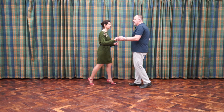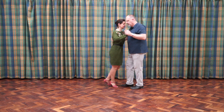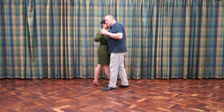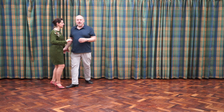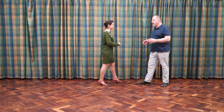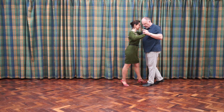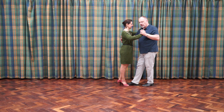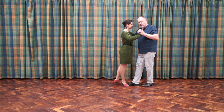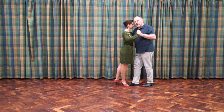Let's break it down. The first one looked a bit like this. Little sandwich there. Then we put the brakes on and the sweep. So how does that work? What we're trying to do is we start leading forward in a normal walk, and then as we come to we're stepping forward with our right, we block on her right foot and just touch toe to toe. We then sort of slow her down by applying the brakes with our right arm.